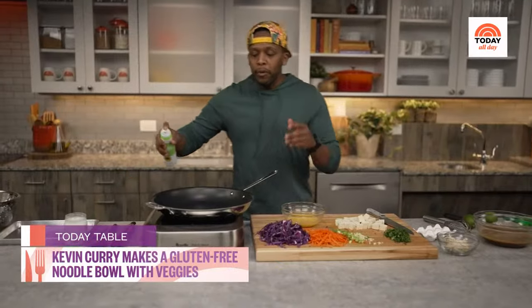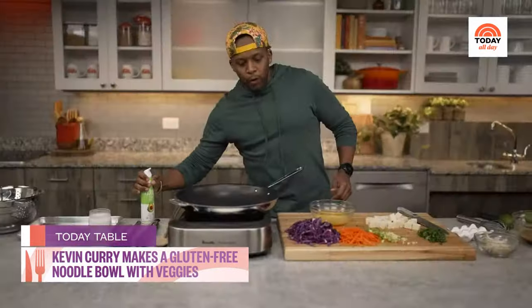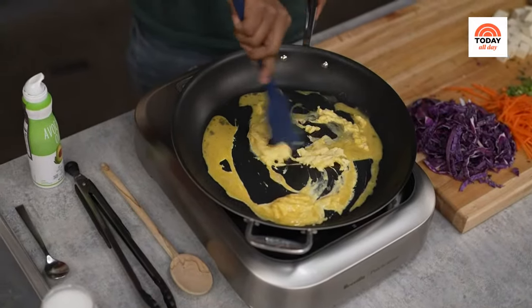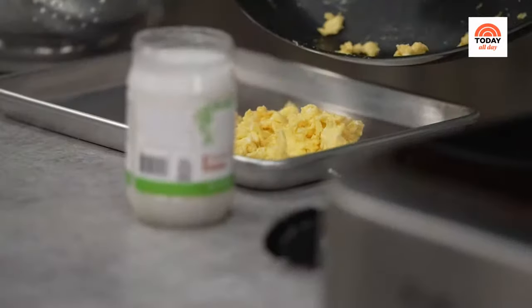I'm gonna spray it with a little bit of oil. This is some avocado oil. You know I love the avocado oil being from Texas. And in go the eggs. Doesn't take eggs long to cook at all. And just scramble them up just like this. I take them off the heat just when they're almost finished, so that way I won't overcook them.